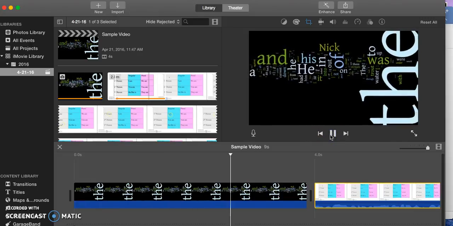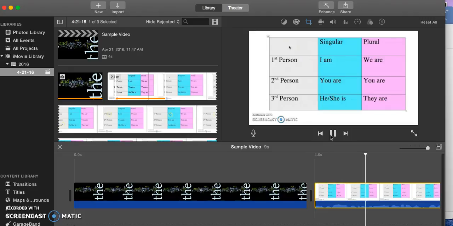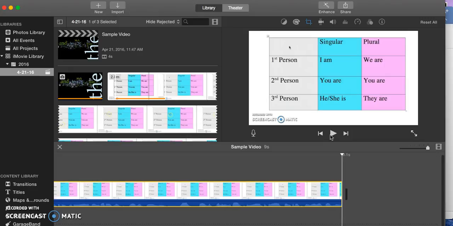So it just zooms out. Today I will be teaching you about subject-verb agreement. I've created this chart for you to reference if you ever get lost. So that's what it would look like. It's just basically putting the picture and then it switches to the next screen.